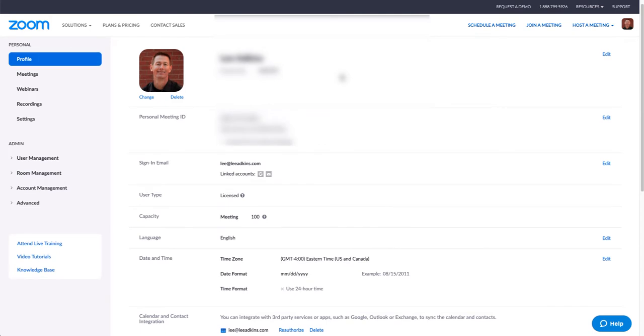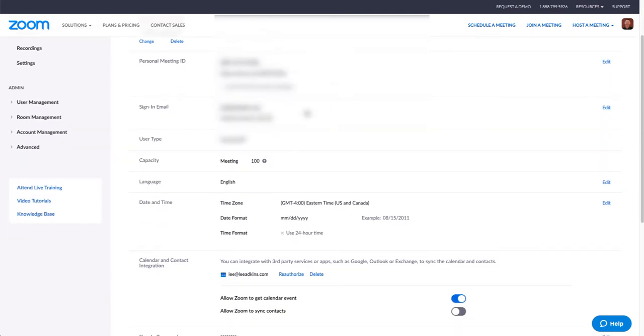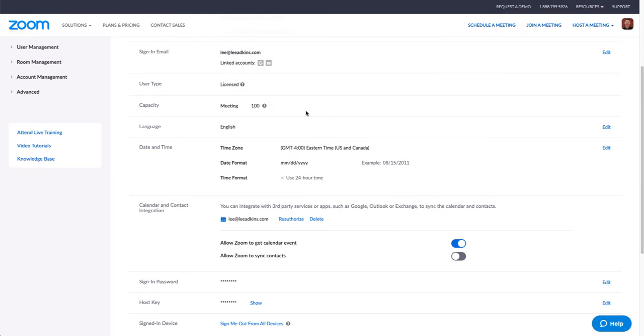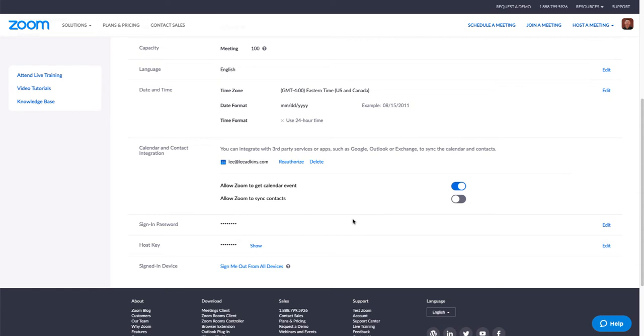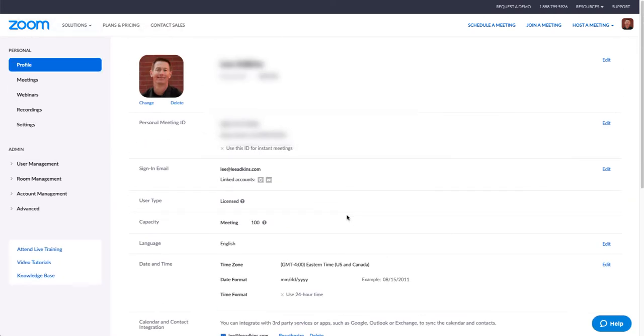You'll want to come through here and do a couple of settings. I've linked a few accounts, my Google account, as well as down here you can see the integration with Google Calendar, which is a really great integration, and I highly recommend it if you're using Google Calendar. It'll allow you to create meetings in your calendar and add a Zoom link to it automatically. So the settings here on the profile page are pretty straightforward. I'd make sure you have the correct time zone, and obviously language, and that's the essence of the profile section.